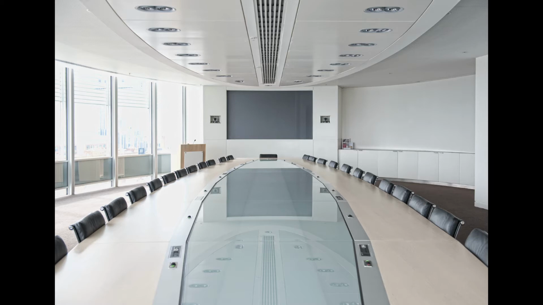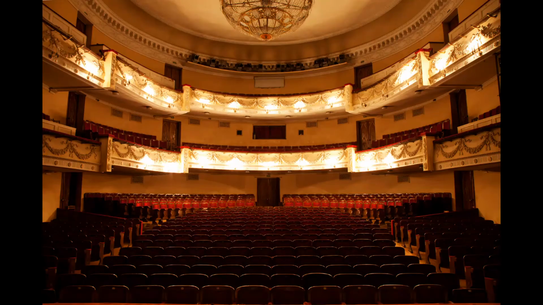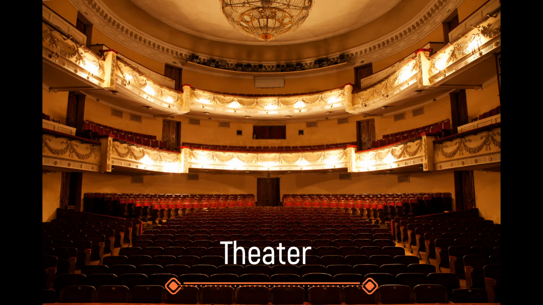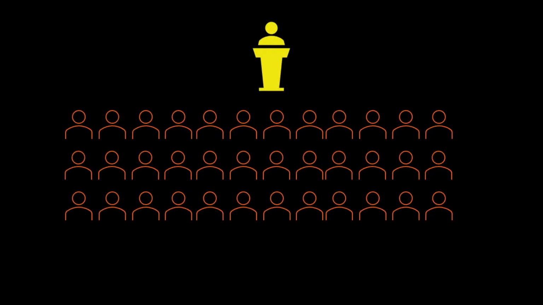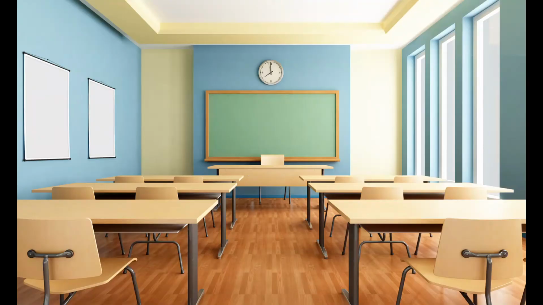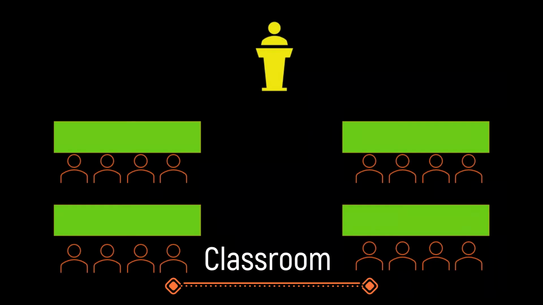Since the room layout can have significant impact on the training session, we should aim to arrange the room to support the learning objectives and the amount of participation desired. In a theater setup, chairs will be in rows facing a whiteboard or main screen. If we have a large group of people at the training, to get maximum capacity in the room, this layout is best. This layout also best suits a presentation-style training session, where attendees sit and listen to what's being said. For a classroom form, rows of tables with chairs on one side will all be looking forward.